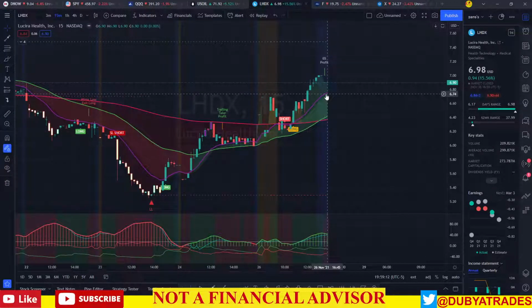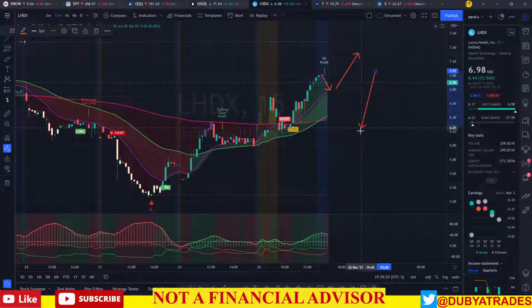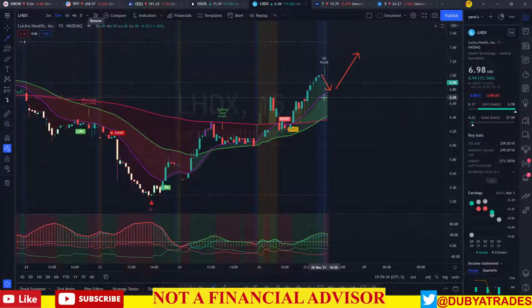You might see a slight dip below it and then a bounce. Just the way this is looking, and like I said, it's just a guess, but you are going to see it pull back to here and then bounce like that. It's going to do something similar to that. But again, it is a little bit low volume, so be careful because they can gap and move really quick.